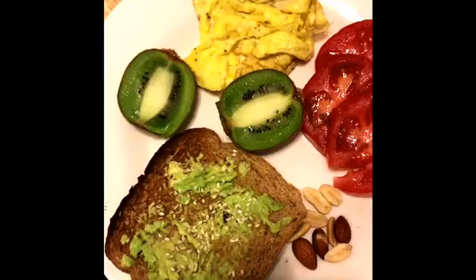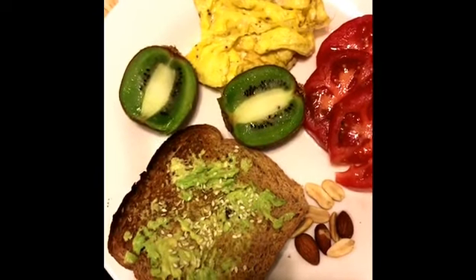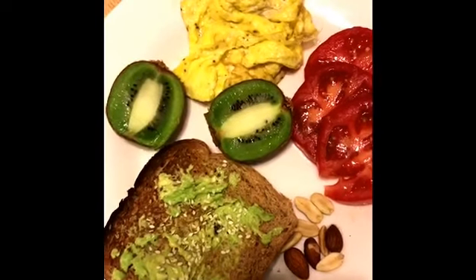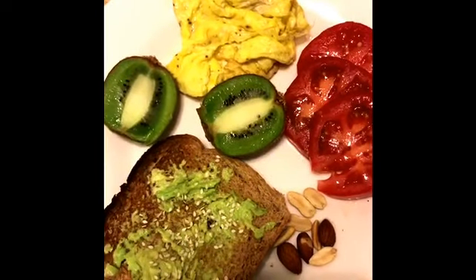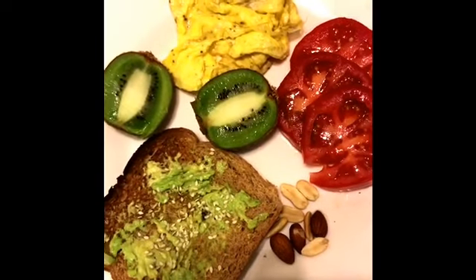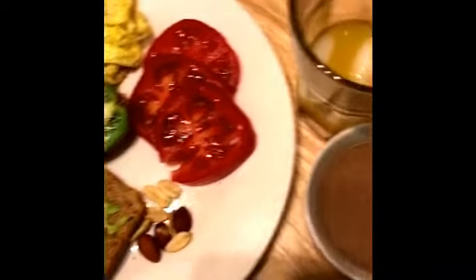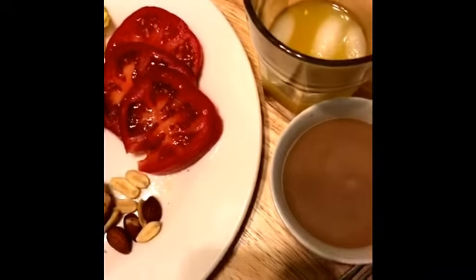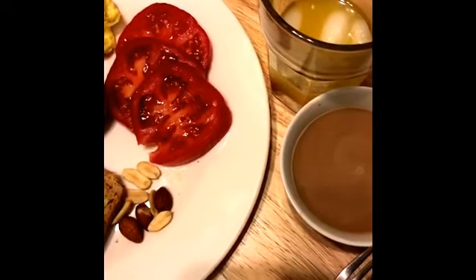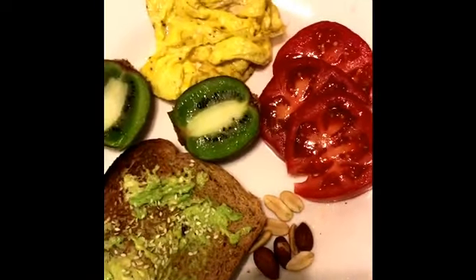The kiwi is so I can have my fruit and something sweet. The egg is for my protein — just one egg. I'm going to stick to one egg in the morning because I want to spread my proteins out throughout the day. The coffee helps with satiation and makes me feel full. And the orange juice is just because I want it.